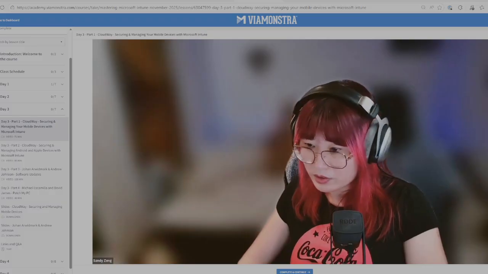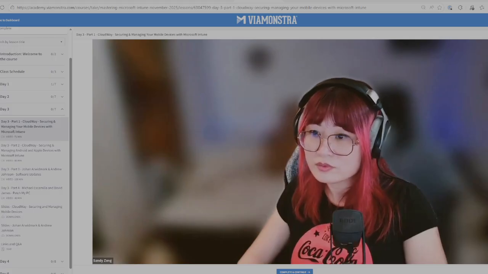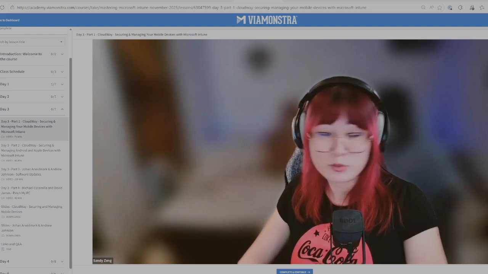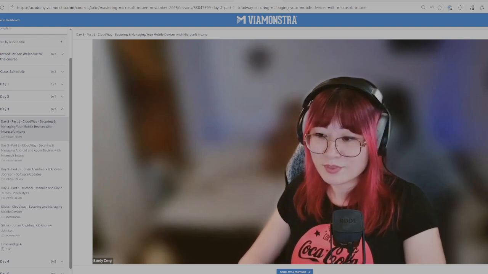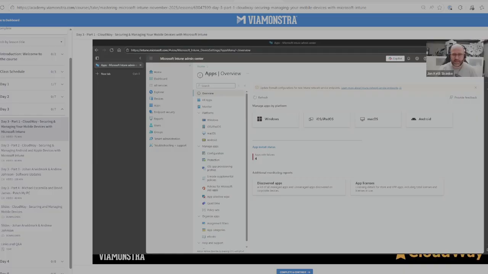Let me find the share button. Try again. Oh, okay, now I see. Screen 1 and 2 are different. I know what happened. This is right? Yes, yes. Okay, so confusing. So this is the portal.